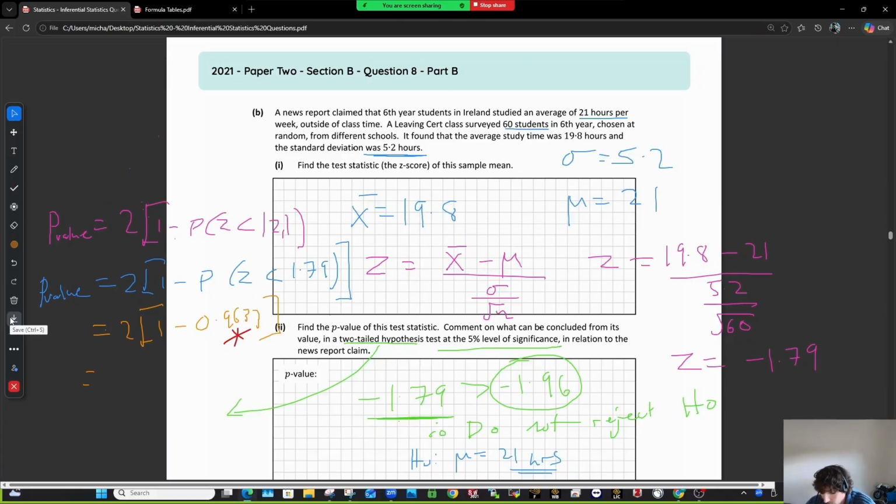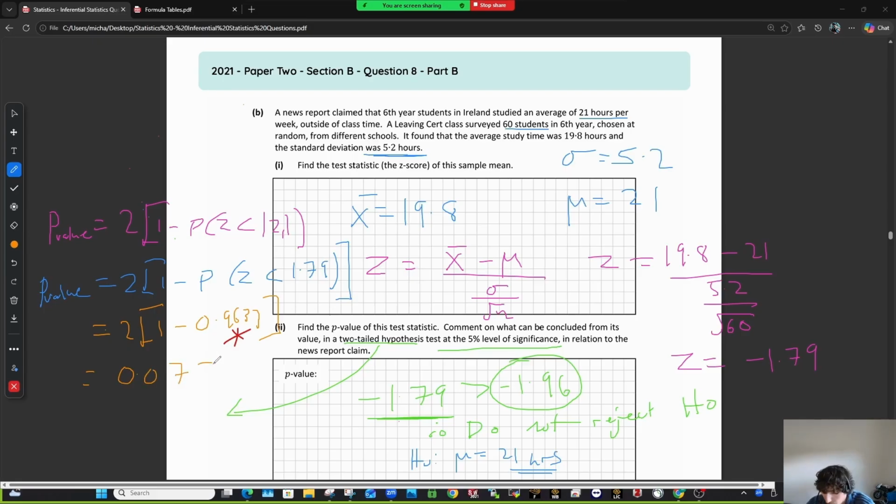Now before I call out the answer, for anyone who didn't do this, let's think about it. We did not reject H0 here. So should this p-value be above or below 0.5? Just think about that for a second. Pause the video and have a think about it. If you're not rejecting H0, should your p-value be above or below your level of significance of 5%? So hopefully you realized it should have been above if you're not rejecting H0. Okay, so p-values that are bigger than the level of significance, you do not reject H0.